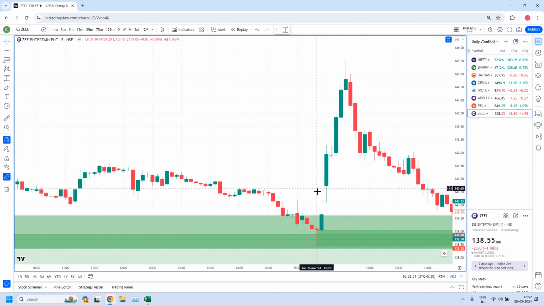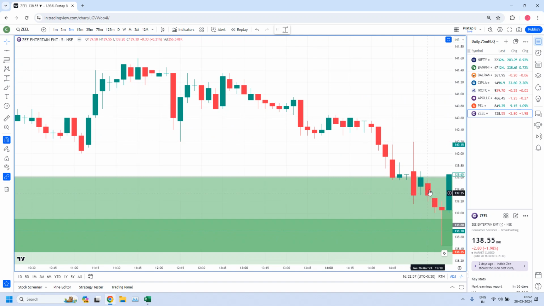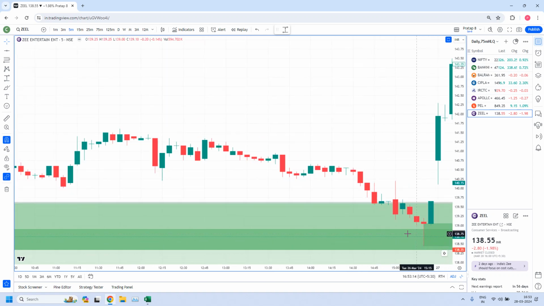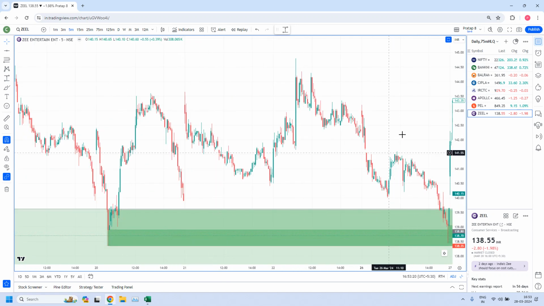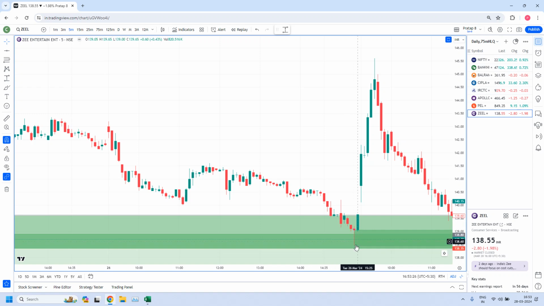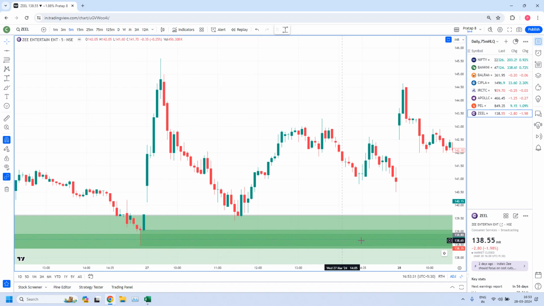Now what we did, we again identified a zone. We can say this is a leg candle, or maybe even this one you can consider small, medium size, but this is a big candle. Still, the reason why we are considering the zone is that the leg out structure is very, very excellent. And moreover, within this area the zone is created. If they are creating zones again and again in the same area, it probably indicates the liquidity is high in this area. And moreover, see the wick. In this wick area, definitely order flow will be there. That is the reason why we again planned a trade in this wick.